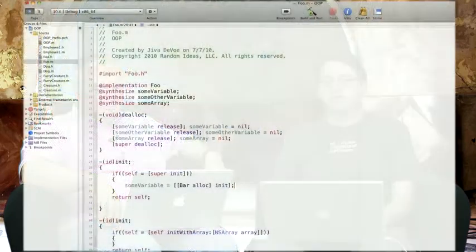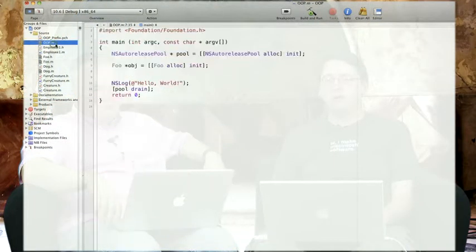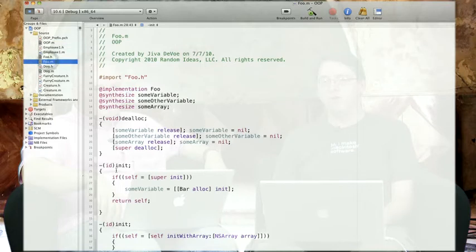Now, there's more to this as well. So that's the basics of init. And if we go back over here to our main, think about it like this. I'm creating this foo object. I allocate the memory for it, and then I call init. When I call init, I come over here to foo, and I come into this init here. Now I've got this memory that's been allocated. That's self. Then I call super init, and that's going to be assigned to self. And then I initialize my member variables, only mine. I'm not concerned about my parents' member variables because that's what super init did for me. It did that initialization for me.